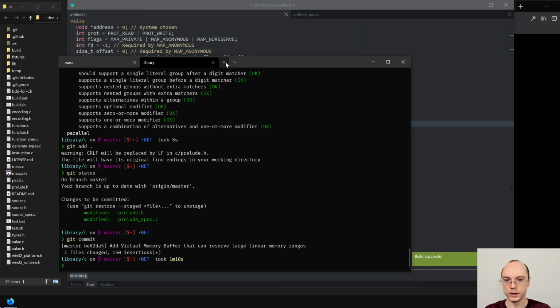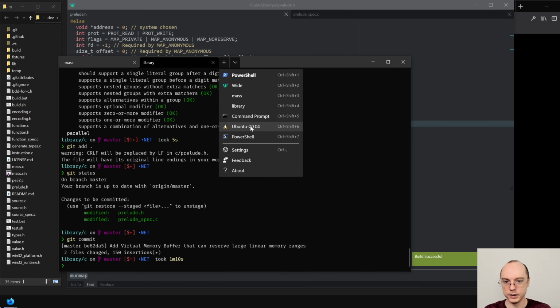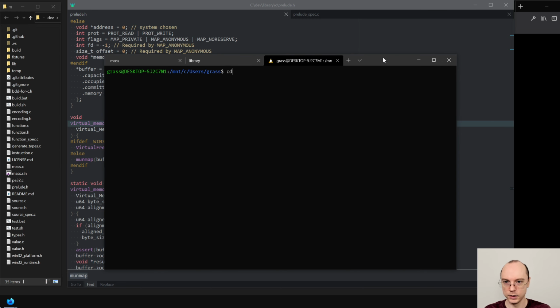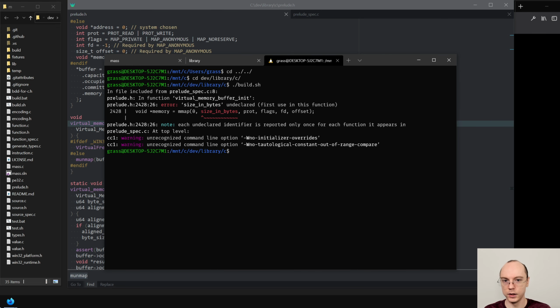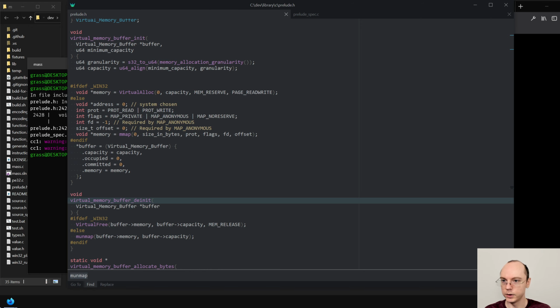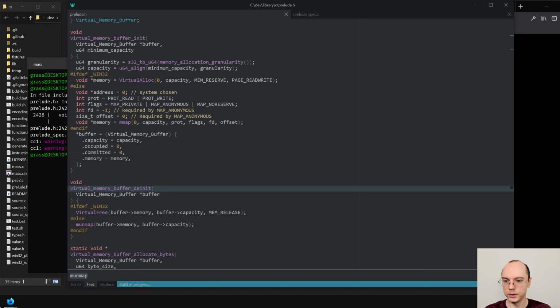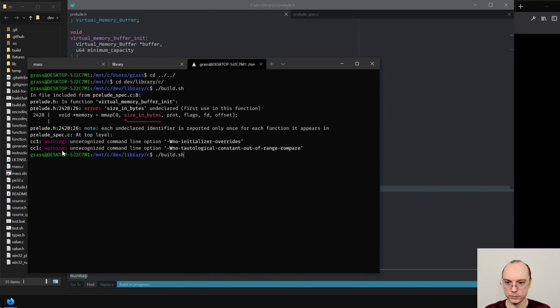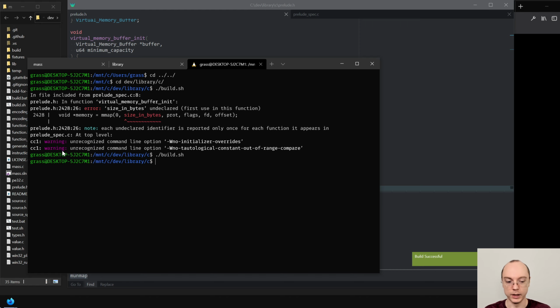Okay, so the question is, does it work in Linux? cd dev library c and build.sh. Right, size in bytes. That's not what I want. I want capacity. I might also need to cut this variable. No, okay. So that builds just fine. But does it blend?